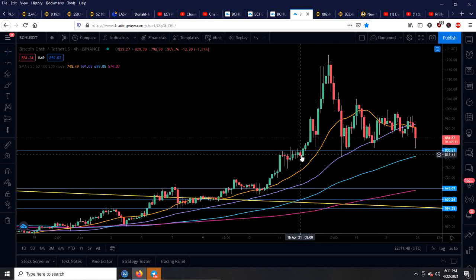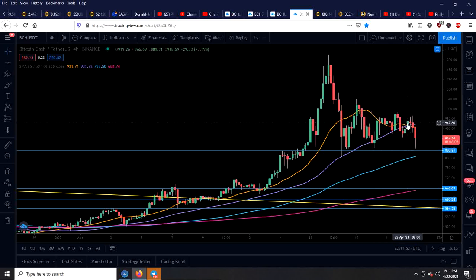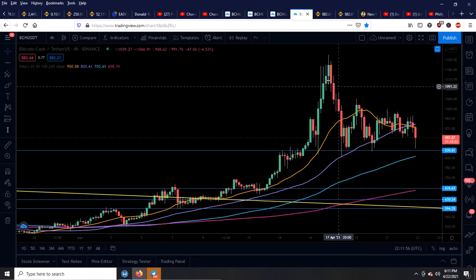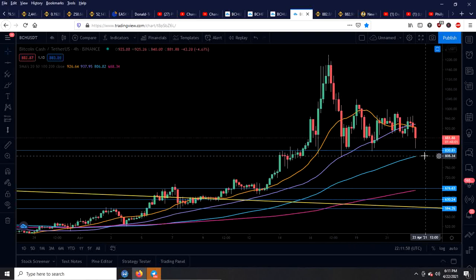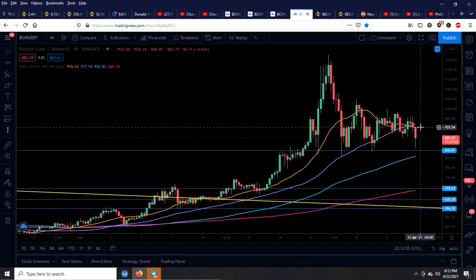here's a 4-hour time frame, right? Notice how the 20 has crossed down below the 50, right? Well, that's not surprising. Look what we just did, right? So what I'm thinking is we're probably going to see some sort of flattening here. Like I said, we'll want to see how that plays out.